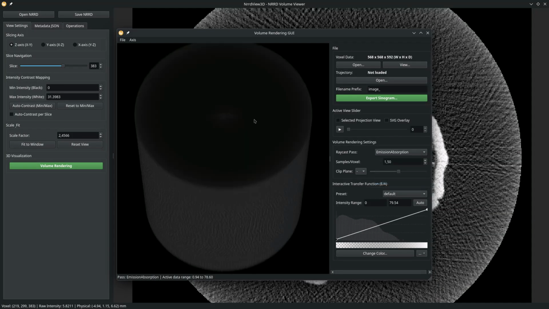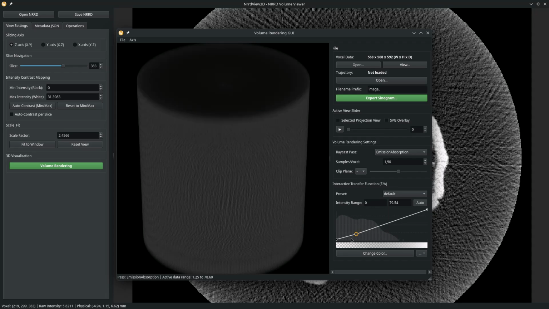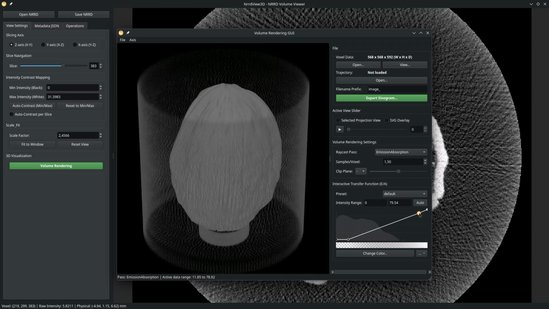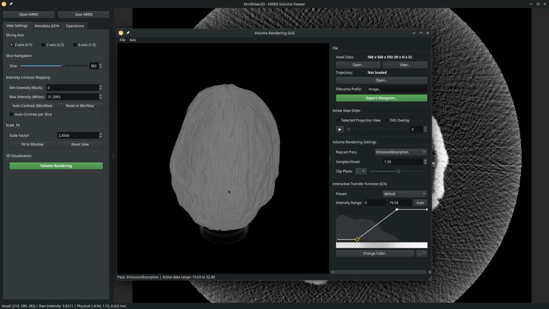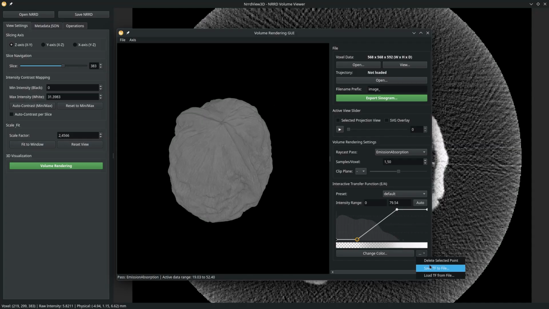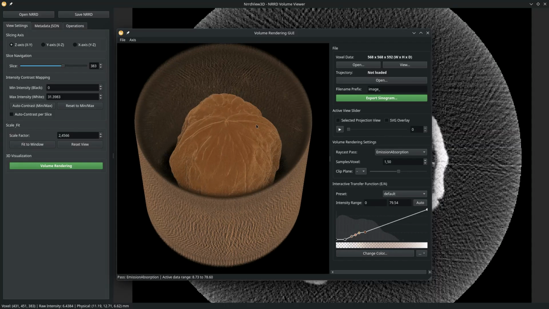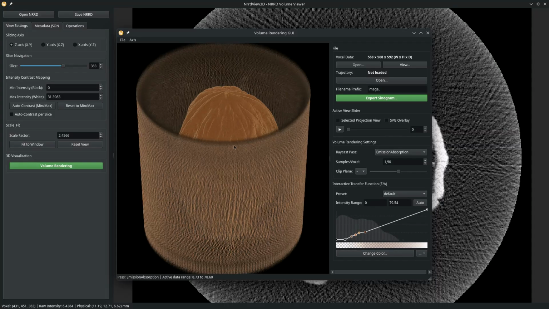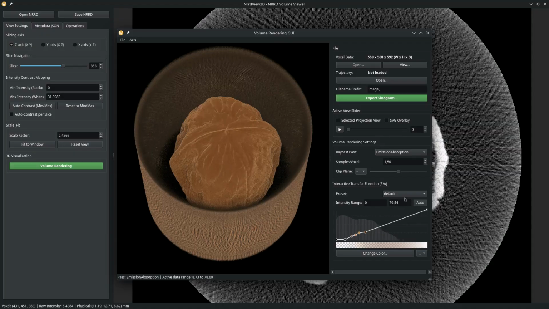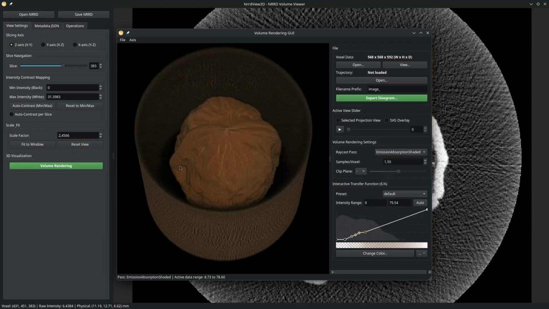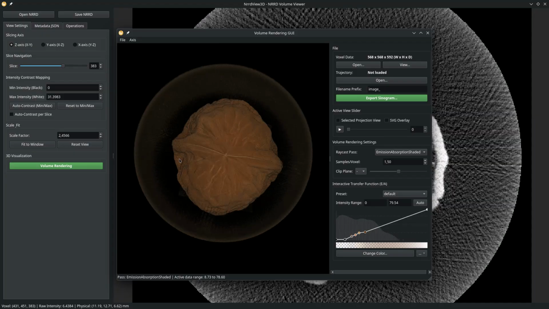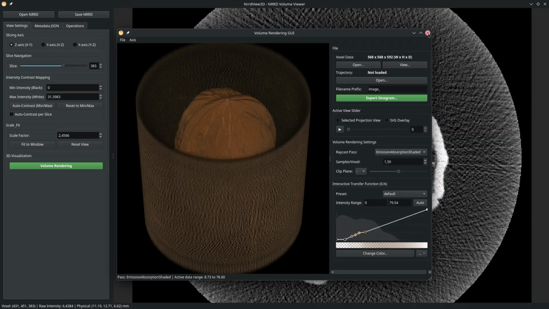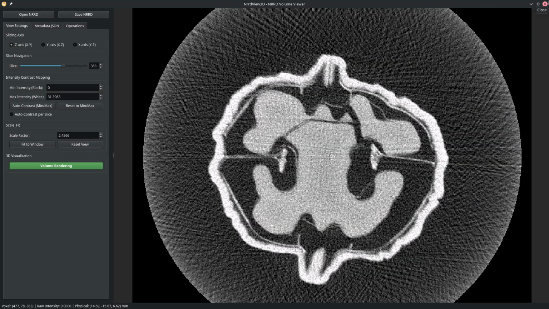And yet we can do an emission absorption rendering. There's a transfer function option here where you can set it up to look kind of like an actual walnut if you're into it. There you go. Load walnut. This is just a preset. Oh, I guess because of the strong reconstruction artifacts, this doesn't actually look very good. You can also add shading if you want. Okay, I guess we're going to have to do this again later if the volume is better. Reconstruction. Okay, so we're happy with this.